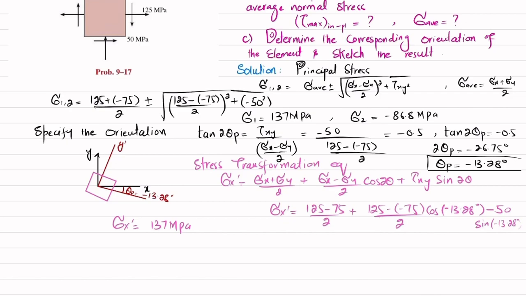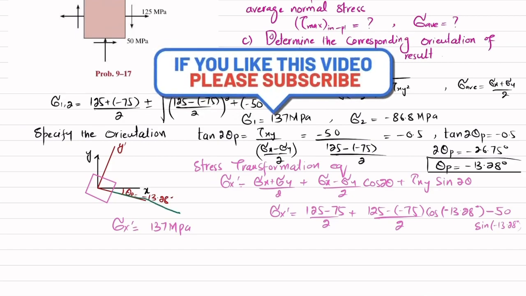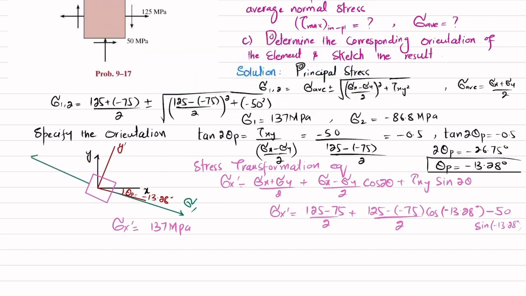So it means that over this phase we have this 137 megapascal, sigma 1, that is acting. So we will represent it over this phase. So over this phase we have sigma 1 which is positive, so it will be tensile. Clear? This is sigma 1, and sigma 2 is compressive, which will be like this one. This will be sigma 2. So we have solved our part 1.